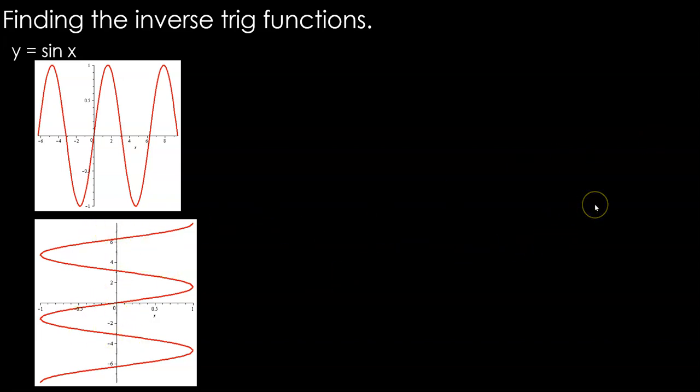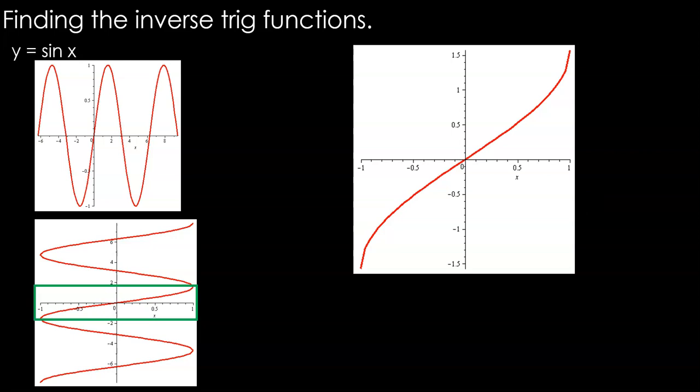I only want to choose a chunk of it that represents a function, and a pretty chunk of it. So the chunk I'm going to choose is the section that straddles 0, because 0 is a nice number. You know, we've got plus pi over 2 to negative pi over 2. It's a nice chunk to look at. So I'm going to rewrite it so it's really not in scale, but that's okay. It gives me a better idea of what it looks like.